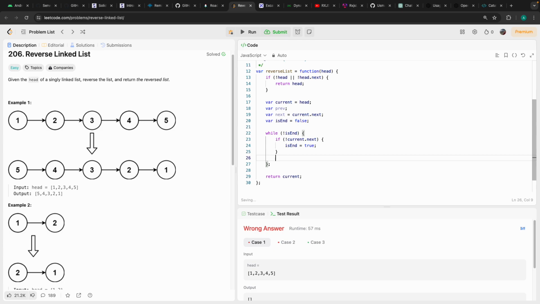Then what I need to do? I need to remember next, current next, even if it's null, then we write current next link to previous item, then we write to previous our current item, and return current in the end.